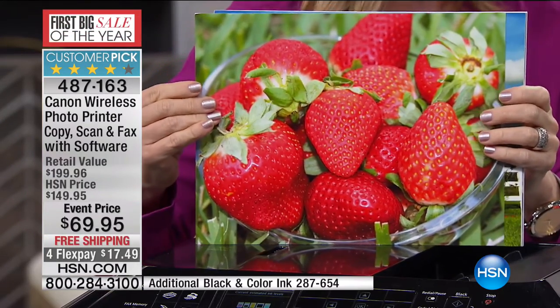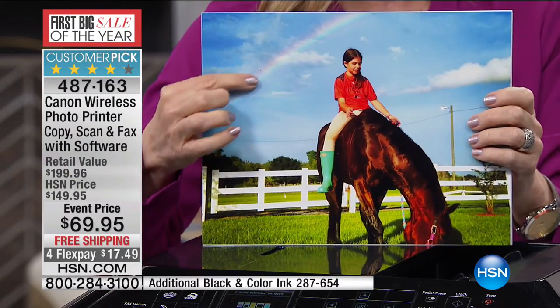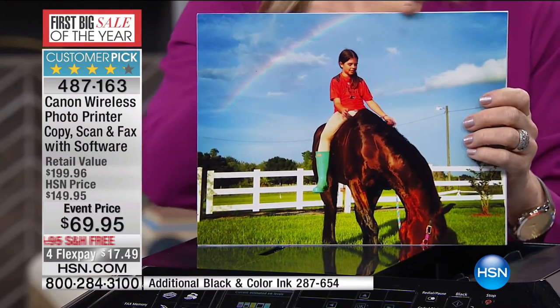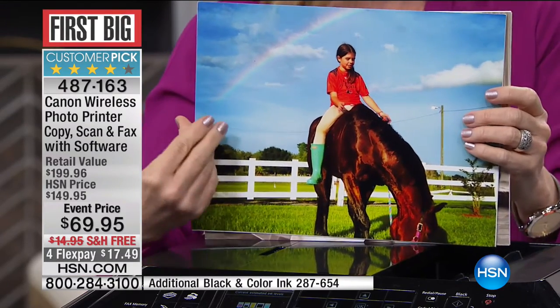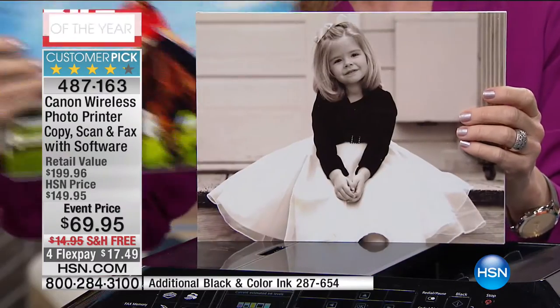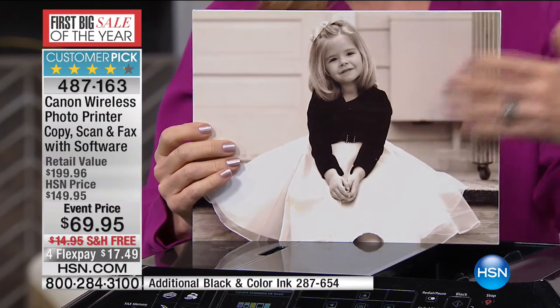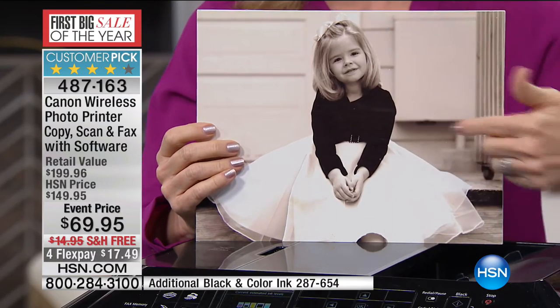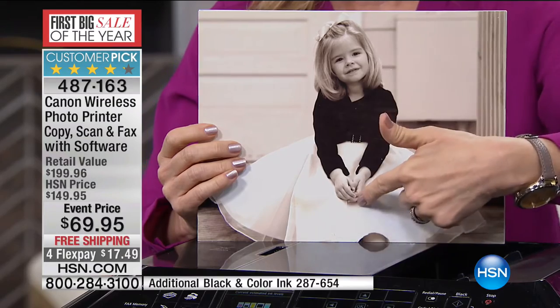Here's another iPhone photo. You can see the detail of the rainbow — borderless. A lot of times when you go to the drugstore, you have a white border around it, so you have the choice on this. It also comes with two blacks, so if you'd like to print out black and whites, it's not all gray — you get the definition of a pure black, the gray, the white.